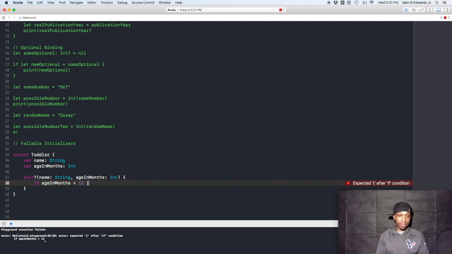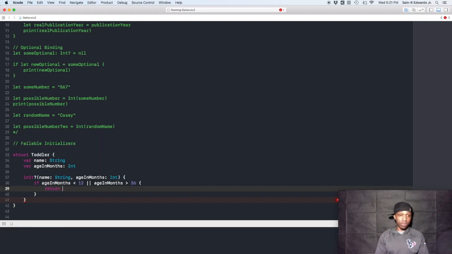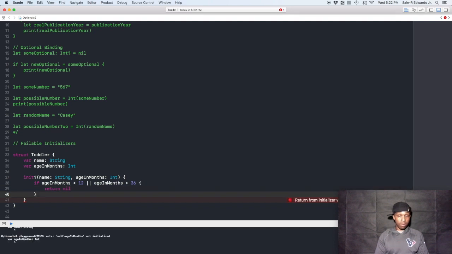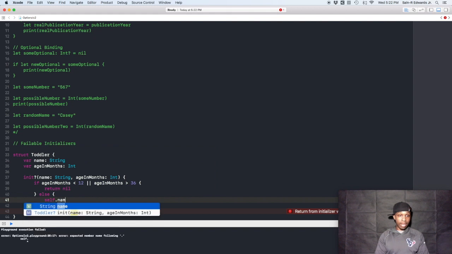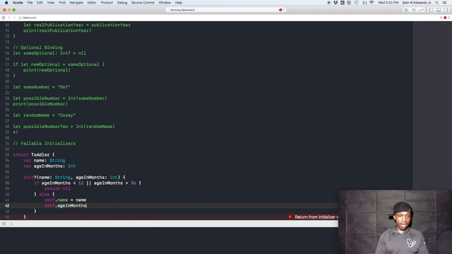It's basically like an L. Or ageInMonths, and that stands for or, is greater than 36 months, we're going to return nil. Else we want to initialize it: self.name equals name, and then self.ageInMonths equals ageInMonths.